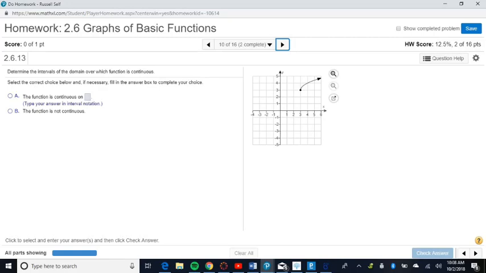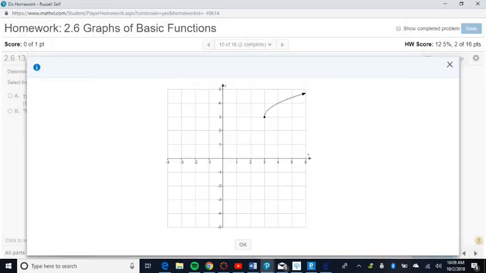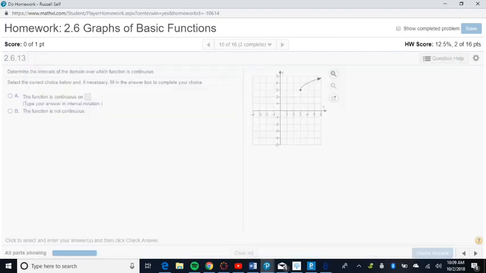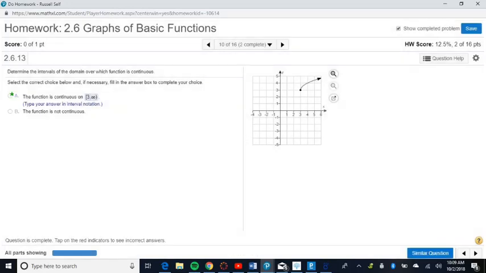Okay. Determine the intervals of the domain over which the function is continuous. Well, it starts right here and then goes up on forever, right? So we can draw it with one line, so we know that it's continuous wherever it exists, right? But if you look, it doesn't exist everywhere, does it? Looking at our graph, you'll see that it doesn't even start until you get to this point. So when you're determining where it's continuous, it doesn't even start existing until x equals 3, right? As you're going from the left to the right, you get to x equals 3 first.